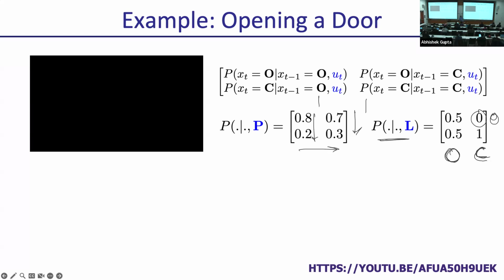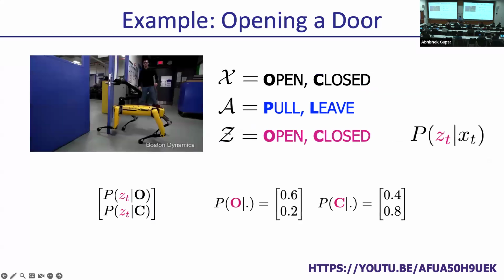Yes. Also, when you close the door, the two actions are pulling and leaving, so there's no action of closing. But when you leave the door, what if a gust of wind opens it? Yeah, so in this model right now, it's saying that if the door is closed, because the door is heavy, and let's say it has a latch or something, it's harder to open a closed door, and it's easier to close an open door. But you could have a model that has that feature. Okay, so that's the system we're going to be thinking about.